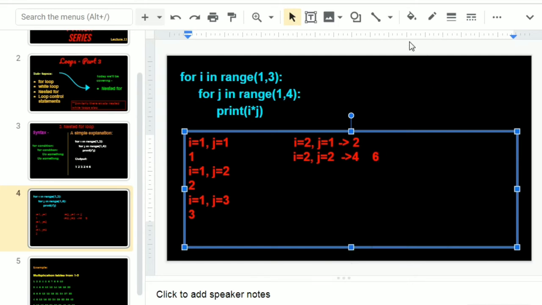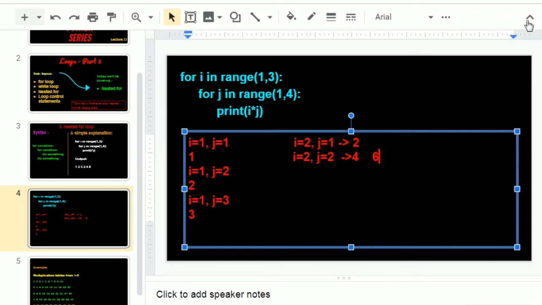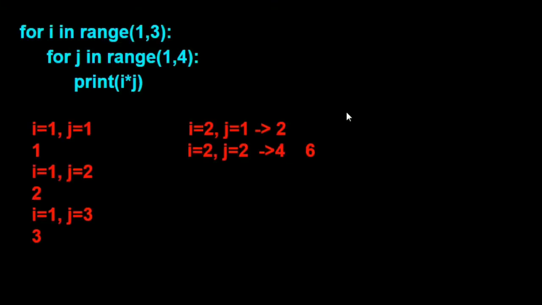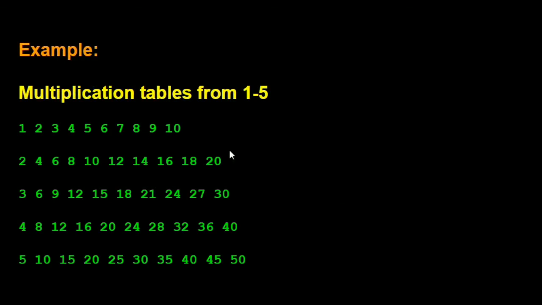Okay, so now let's go ahead and try out a practical example. What we want to do is print the multiplication tables from 1 to 5. So it should print the tables of 1, 2, 3, 4 and 5 up to 1 into 10, 2 into 10 till there.